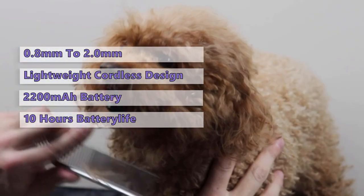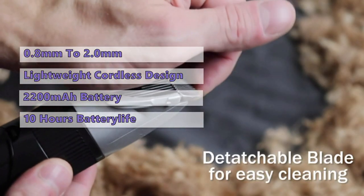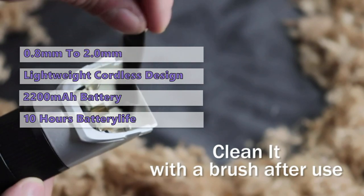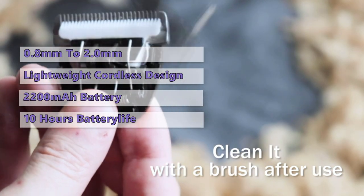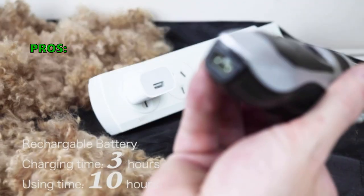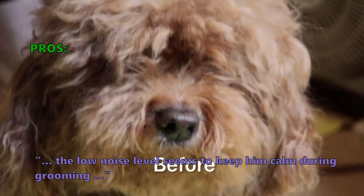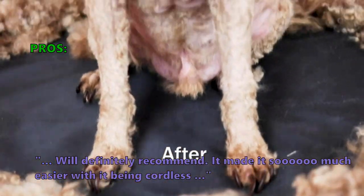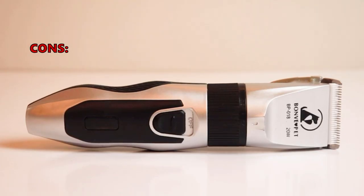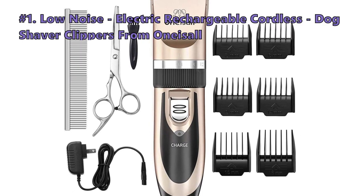The kit includes 6 attachments, a contour guiding comb, scissors, and a clipper cleaning brush. The Bonvay Pet Dog Clippers are durable, sharp, and therefore suitable for cutting long and thick hair. It works jam-free and has a quiet and dependable motor. Customers say the low noise level seems to keep him calm during grooming, and they'll definitely recommend it. It made it so much easier with it being cordless. Only a very few customers had problems with them: charging does take a long time but it isn't often.